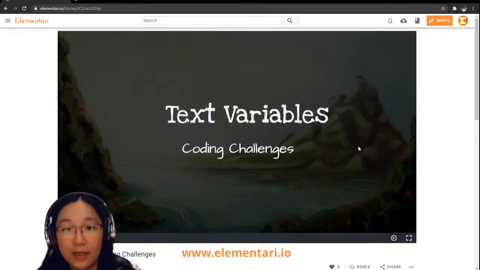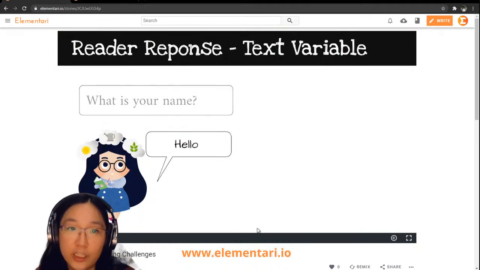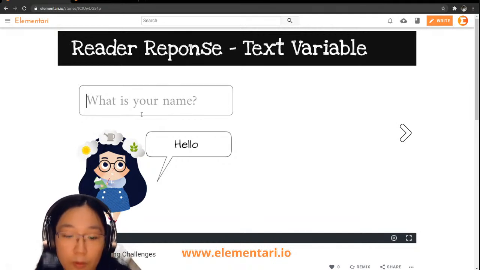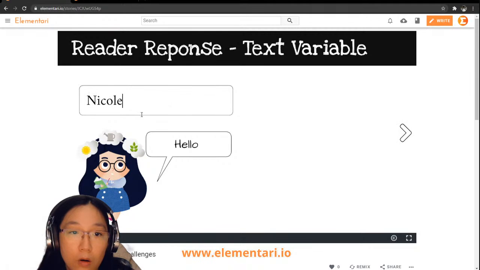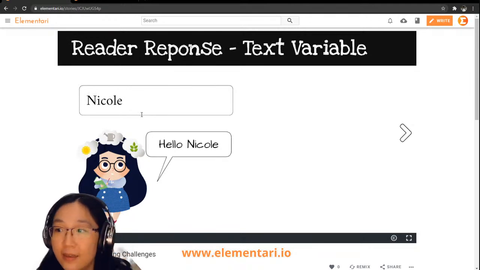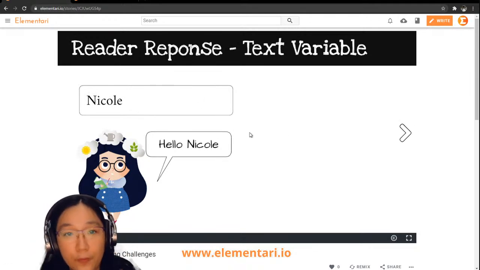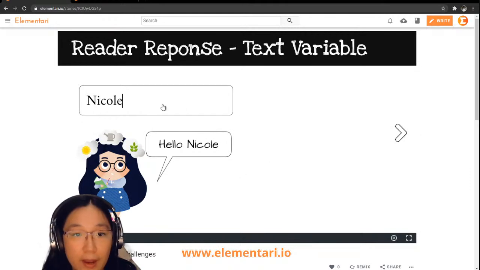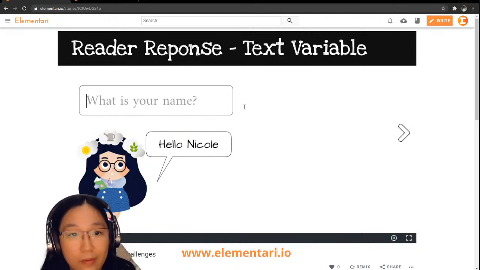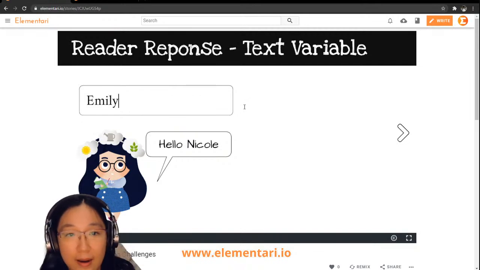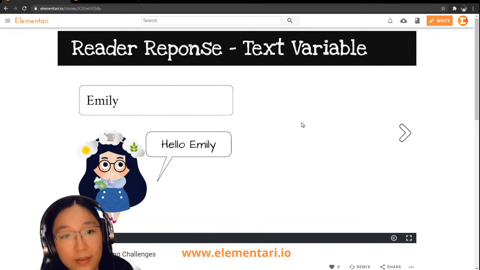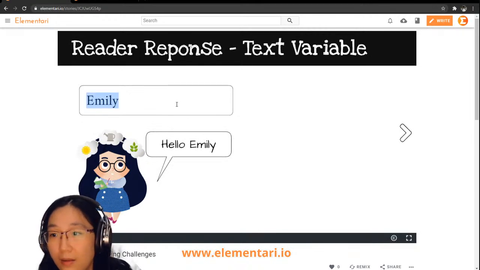Up first is the simple one, which is using a reader response and setting it as a text variable. This is used when we do a Mad Lib story or when we want to ask the reader for their name. So every time we say hello, it'll be like hello Emily, or let's say Carolina.